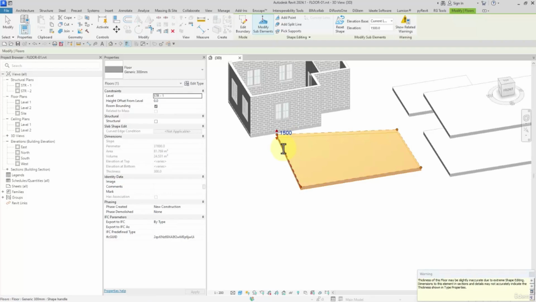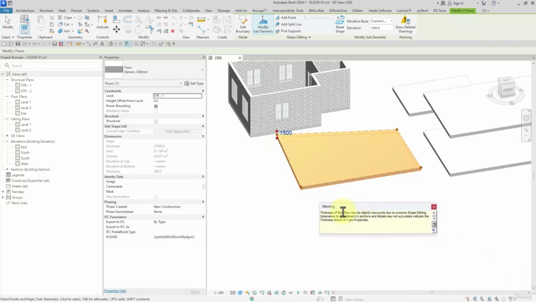Modify sub-elements, 1500. Here the warning message says that the thickness of the floor might be slightly inaccurate due to extreme slope. So as a result, the shown thickness is not accurate because of the extreme shape editing.